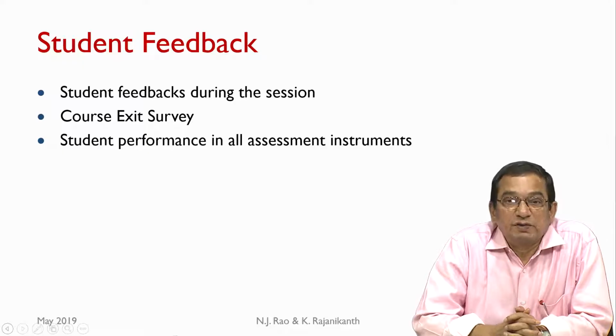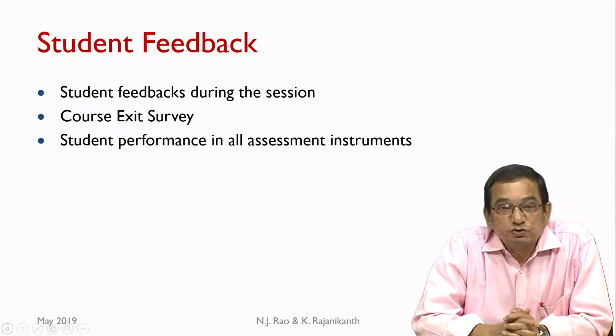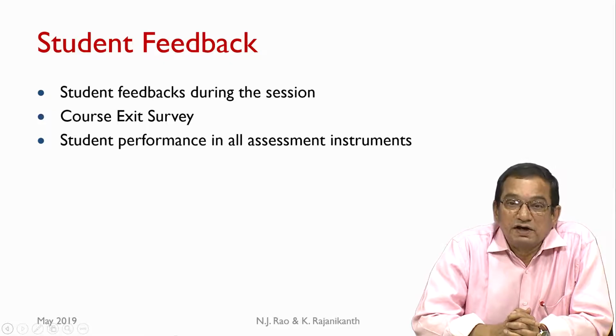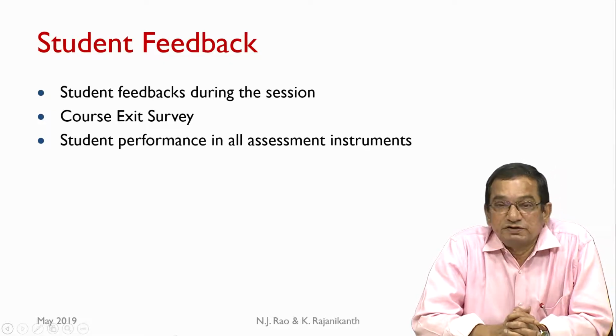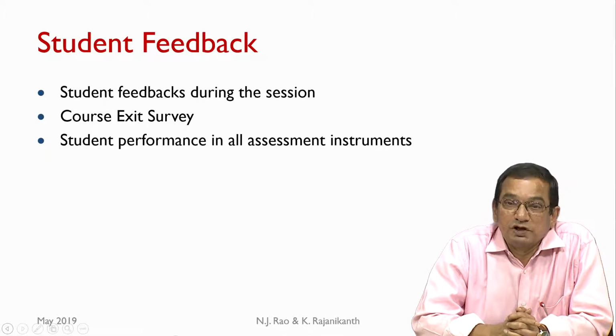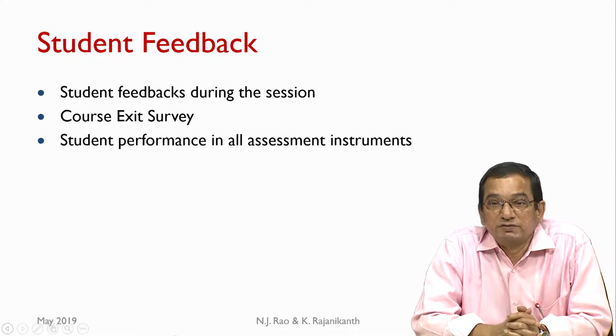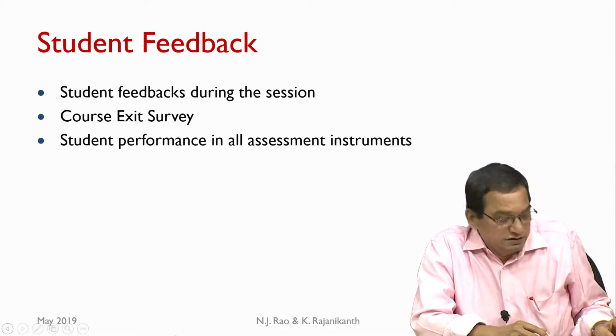The student feedback is obtained during the session. We also saw that during the course exit survey we can get student feedback, and student performance in all assessment instruments itself constitutes useful feedback for us. What are the COs with regard to which the student performance is in general very satisfactory or below acceptable levels, which are all the COs where the students have certain bottlenecks towards learning. So, the student performance in all assessment instruments also becomes valuable feedback when we are planning the improvements.